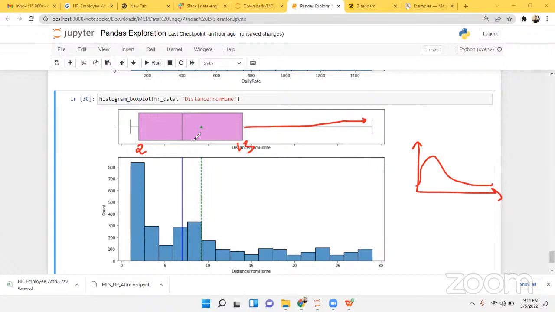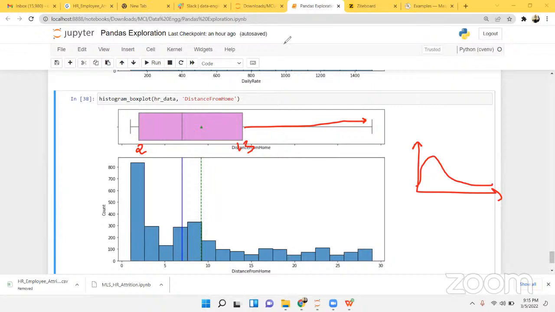So this is mostly right skewed, and there is also a substantial gap between the mean and median.